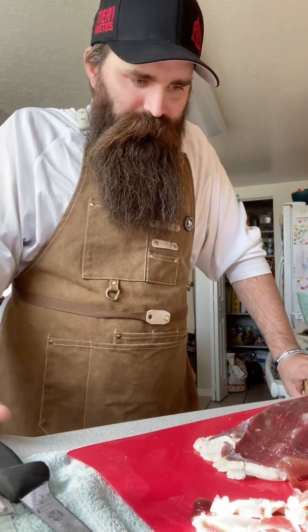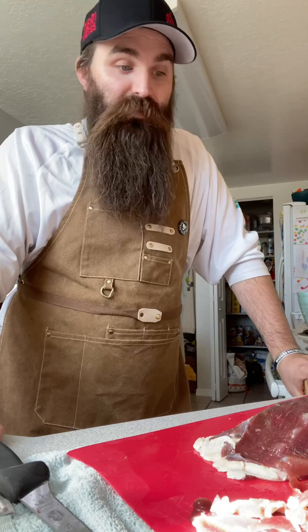Now, I grew up with this, so for me it was like a delicacy, something that we desired, something we wanted. My wife, who's from Maryland, told me she liked venison, and I gave her her first mule deer steak, and she was not about it. It is a very different taste.